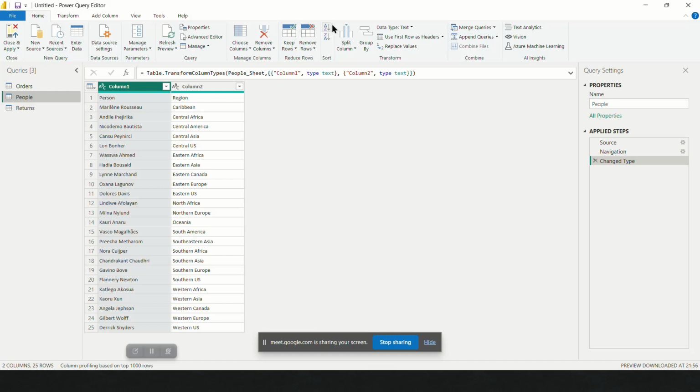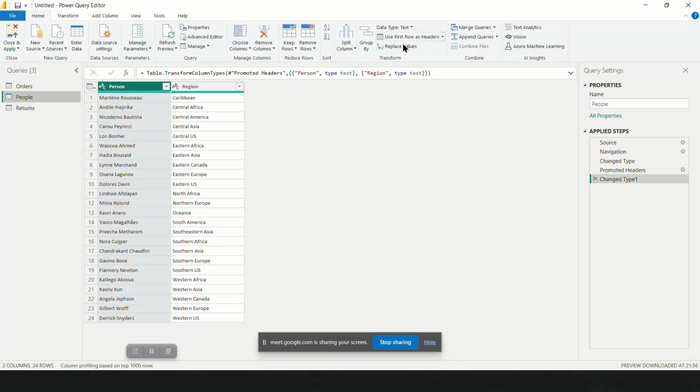If I just take you through the home tab, first we have the close section, then new query, data source, parameters, query. If I proceed a bit further, then we have a section named transform, and in that section we have an option named use first row as headers. So I'll just click on that. Once I click on use first row as headers, it will remove Column1 and Column2 from the header place, and it will take the first row of that table as the header. That way it can easily replace it.